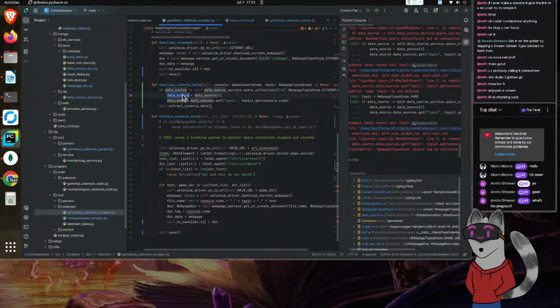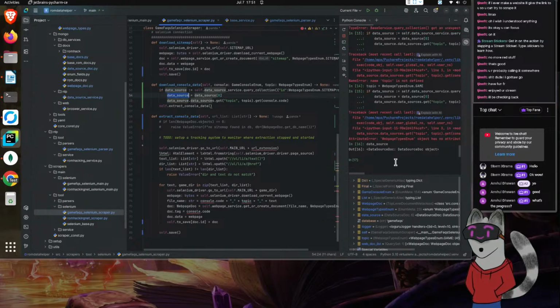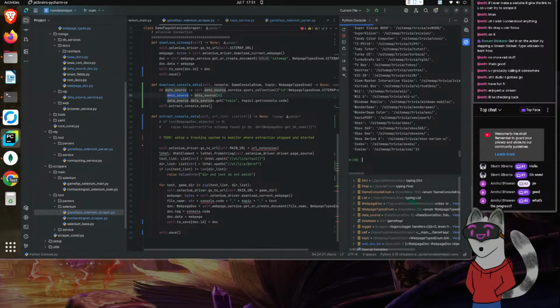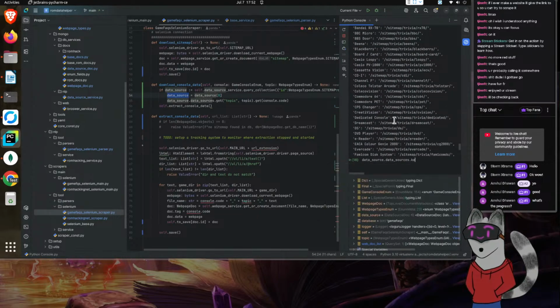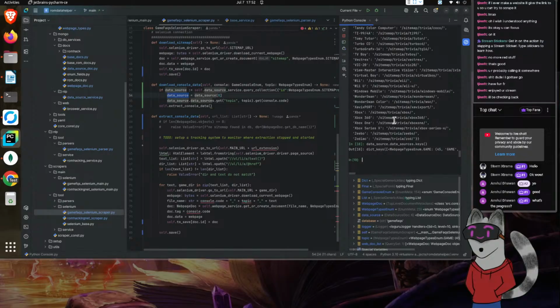All right. Let's see here. We have data source out, don't we? Yeah, we have data source right there. So if I do data source dot data sources, I'm going to have to change the name of that. There we go. And this gives us a dictionary of everything. Let's go with keys. And here we go.